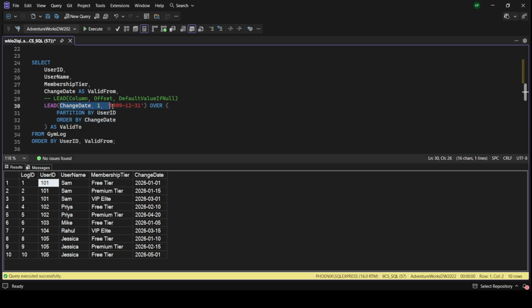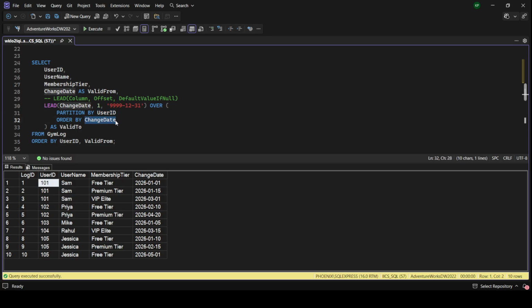LEAD of change date. If you see the syntax, it clearly says default value if null. So that is a date that is very far, 9999 December 31st, the maximum date that we can have for the formats that we have so far. And partition by user ID, so the window that we are considering is the user ID, and order by change date.